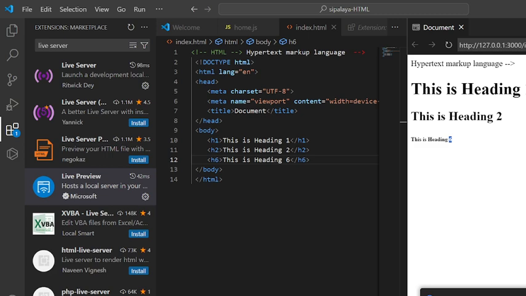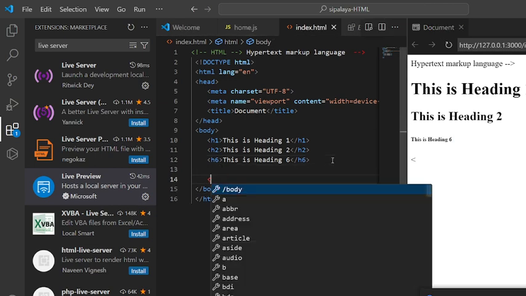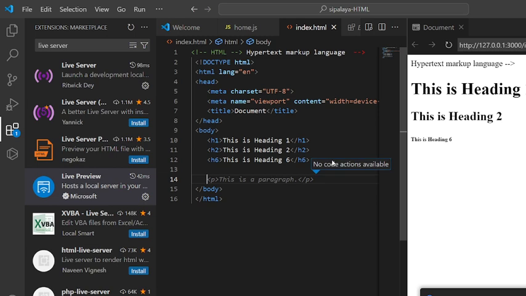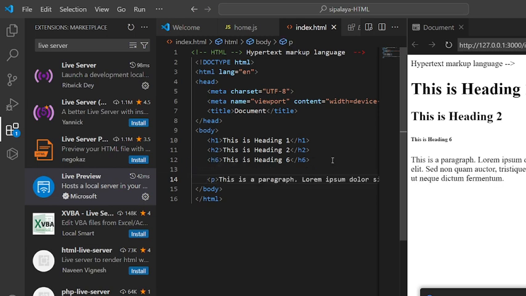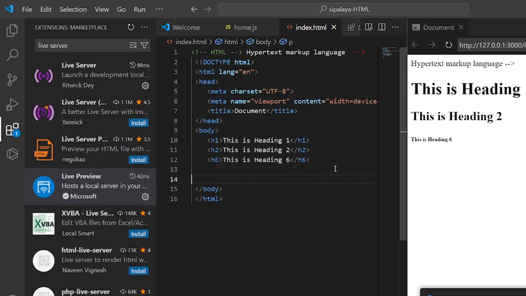Now we'll move on to the paragraph tag. Let me open this one. I recently told you about the standalone tag. Let me press control Z, and let me comment this one.